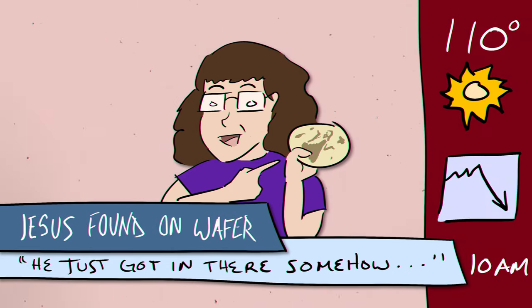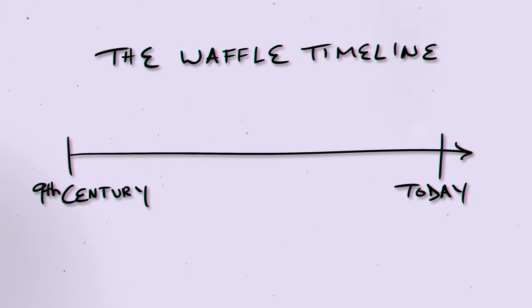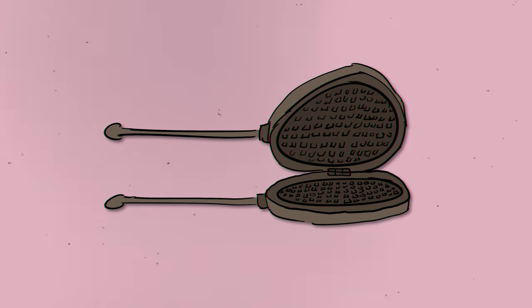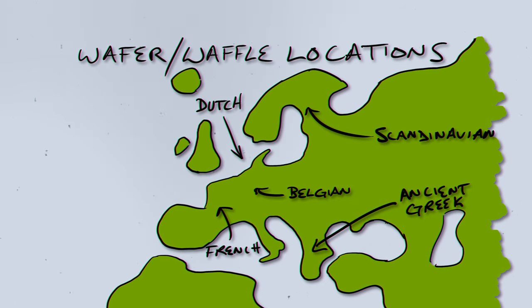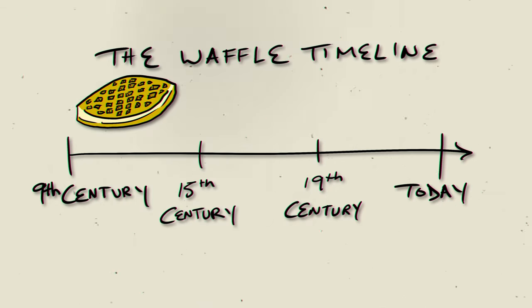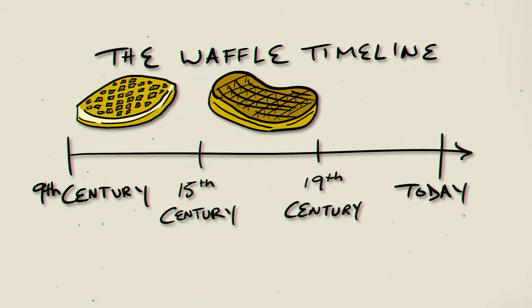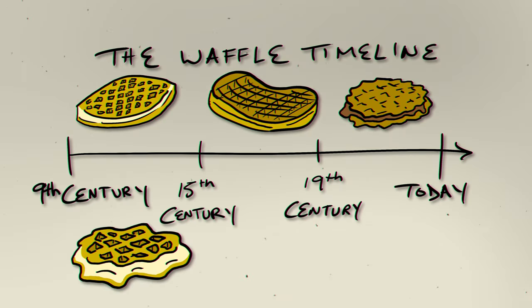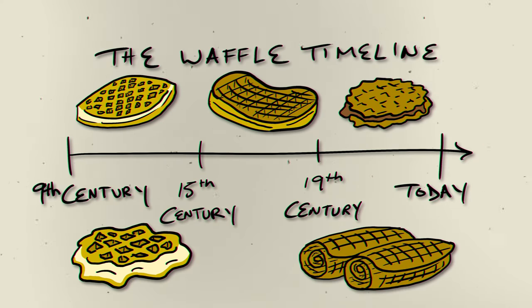That is kind of where the origin of the waffle iron comes from. It wasn't until the 15th century that it started to have this waffle-like shape that we know today, and the waffle iron became more commonplace in certain European regions, including notably Belgium. Over the next few hundred years, different countries would put their different spins on the batter recipe, adding and removing sweeteners and dealing with different levels of fluffiness. That's why there's a diversity of different waffles depending on where you are in the world.